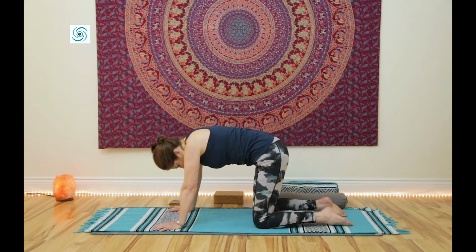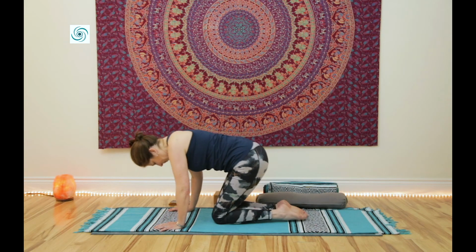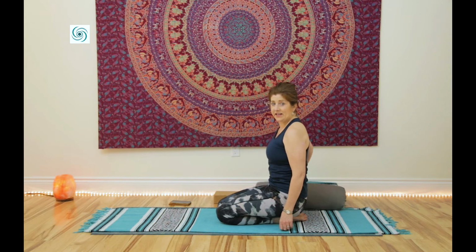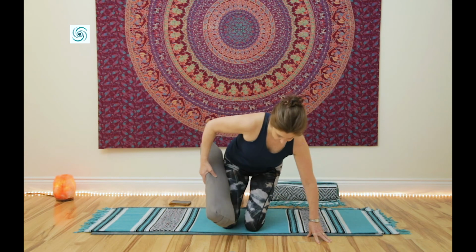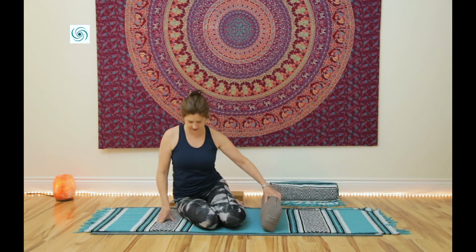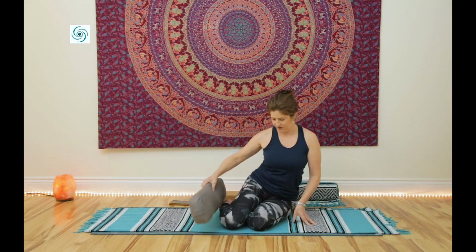So from here, we're going to come into Caesar pose. So that involves sitting on your heels for a moment, but we're going to come into the leaning variation. So I'm going to see if I do it this way. And we're going to lean to the right first. So that involves taking your hips over to the right. So I'll try and mirror you. Hips over to the right.